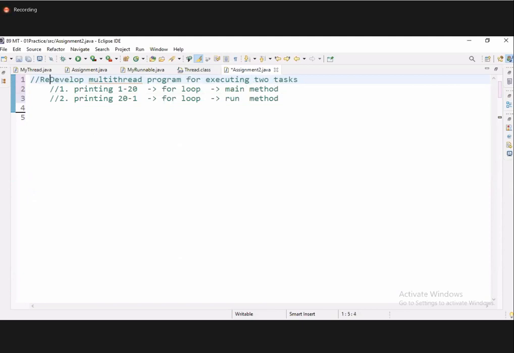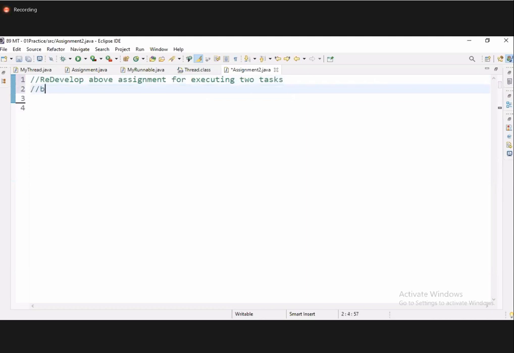Redevelop the above assignment for executing two tasks by using the runnable approach. Come on, write. I'm giving 2 minutes time.